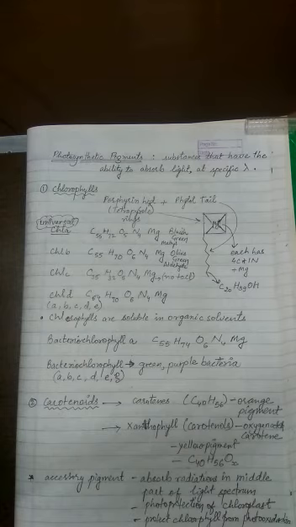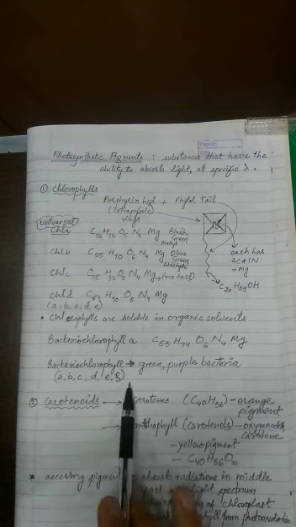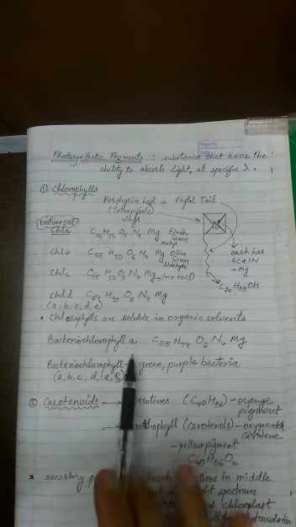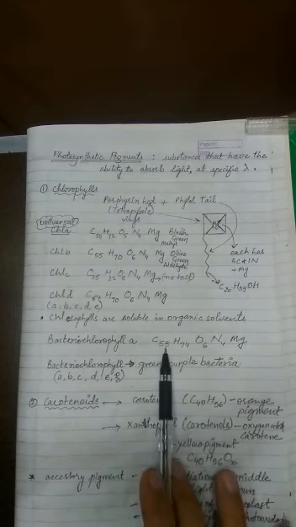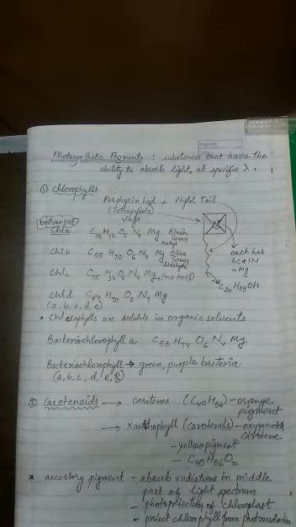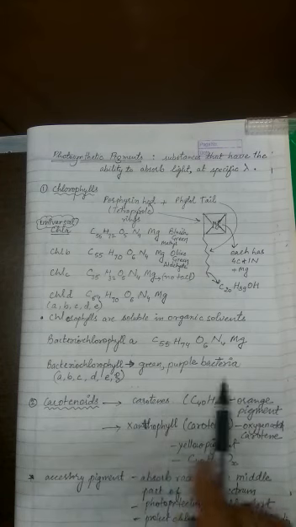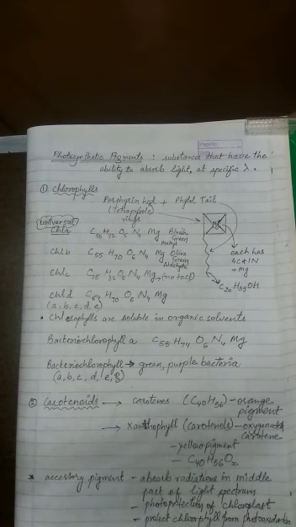Now the main thing is that chlorophylls are all soluble in organic solvents. When you compare them with bacteriochlorophylls, which are also of various types, the main one is bacteriochlorophyll A, and its formula is C55 H74 O6 N4 Mg, quite similar to the formula of chlorophyll B as well as A. Now remember that these pigments are found in green and purple bacteria. That same bacteria Cornelius van Niel used for his experiment, green and purple photosynthetic bacteria.